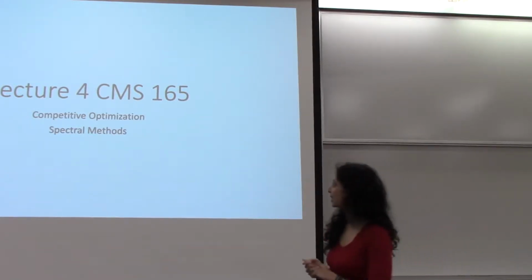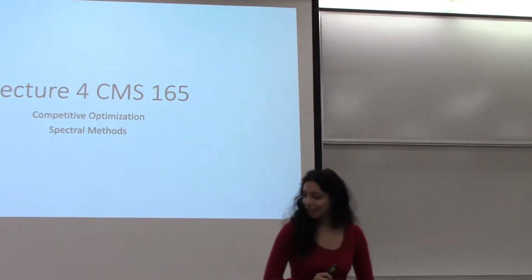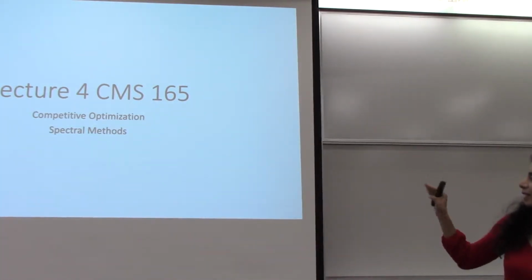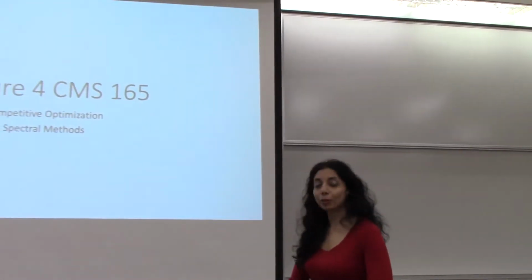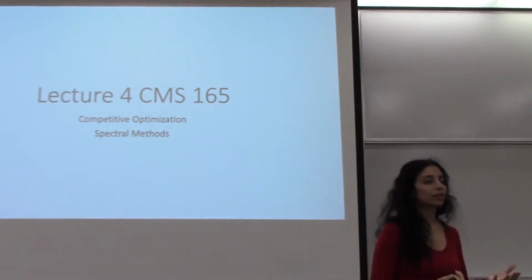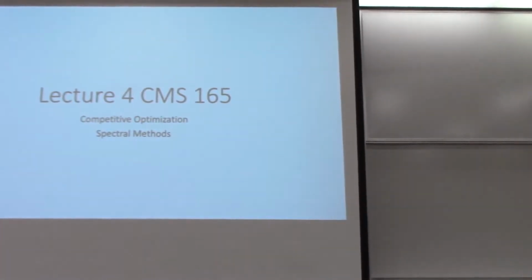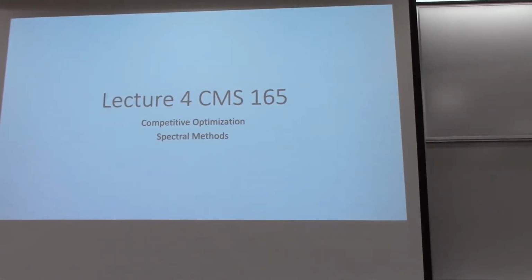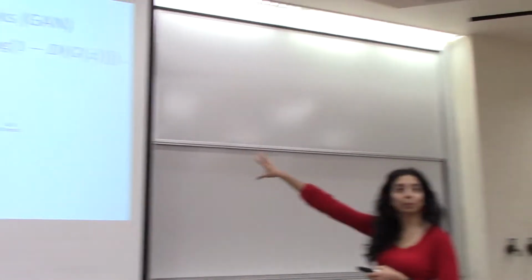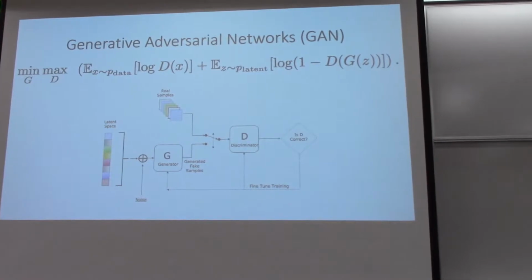Great, so now let's get back to optimization, and then we'll get started on spectral methods today. Last lecture we were looking at competitive optimization, or broadly multi-agent optimization. So there is no longer a single objective or a single agent. How do we handle optimization in these cases? The general case can be arbitrarily hard, so we focused mostly on the two-player setting with a common objective, a min-max.